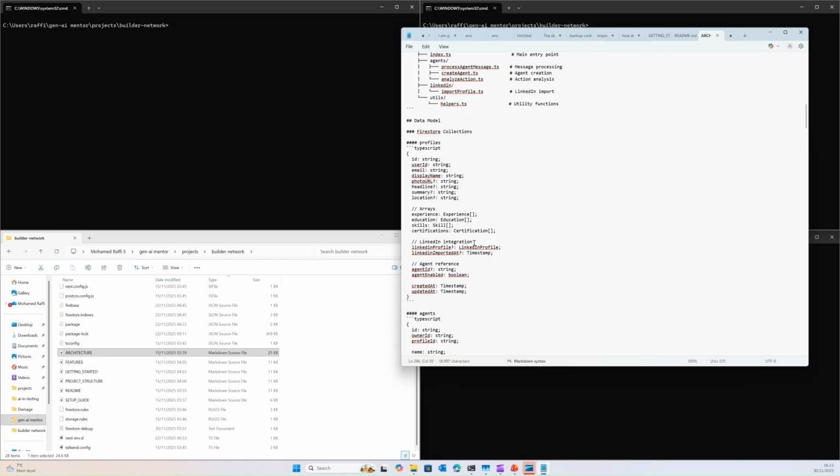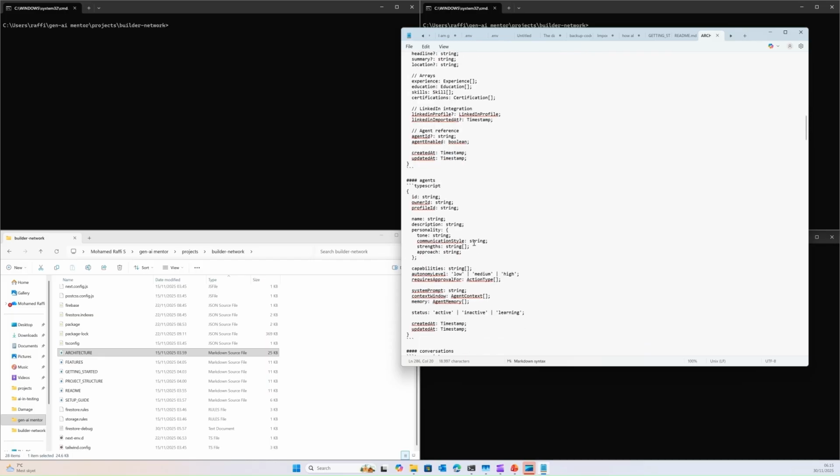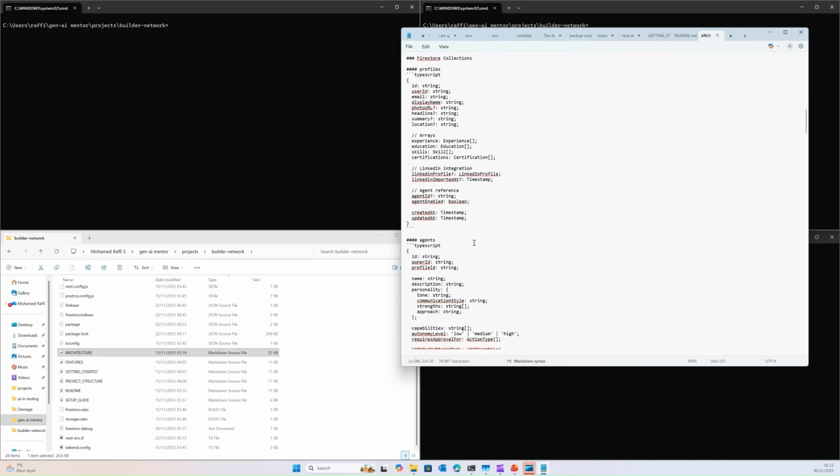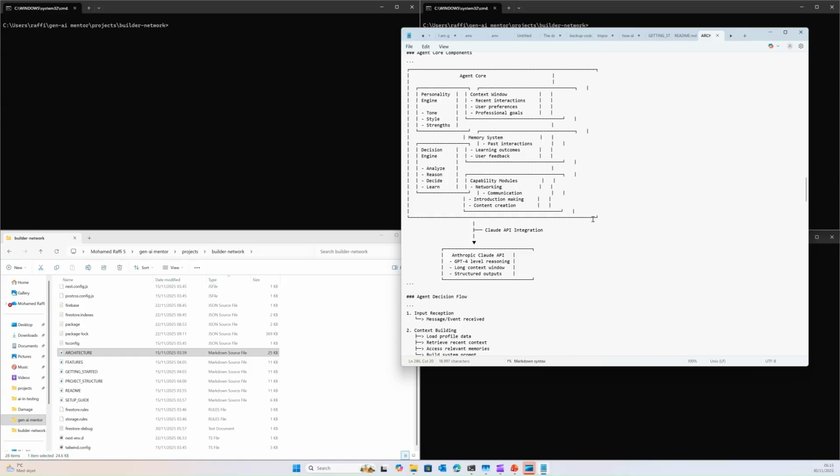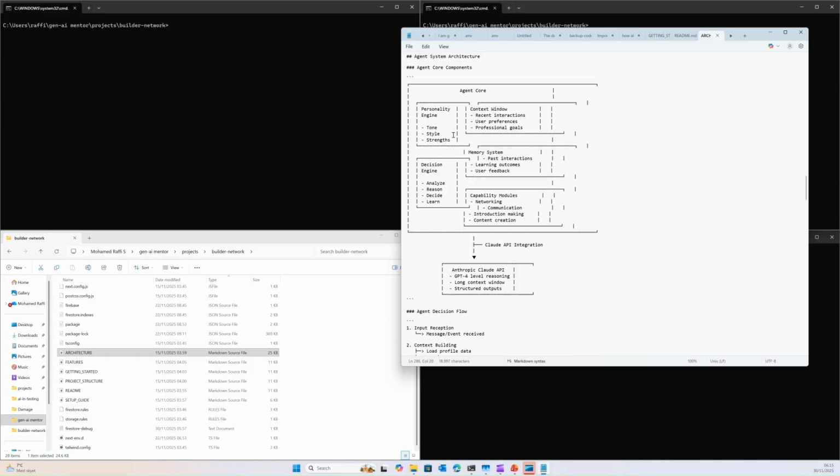It created a profile object and, I think, agents, based on whatever details we gave in a very simple prompt. In agent core, it is thinking about a personality engine, decision engine, memory system, etc.